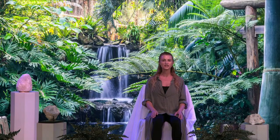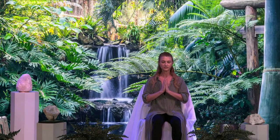Picturing that white light surrounding you. Picturing that joy in the body. Feeling that joy in the body. Feeling that peace in the body. Take one more deep breath here. Feel those shoulder blades slide down the back. If your eyes are closed, you can bat them open. We're going to bring the hands to heart center. Just feel those shoulder blades slide down the back.